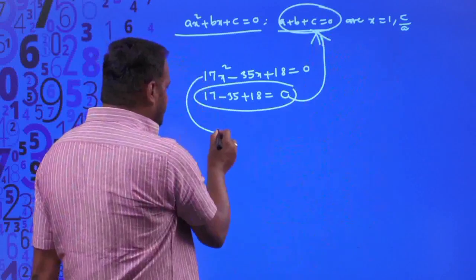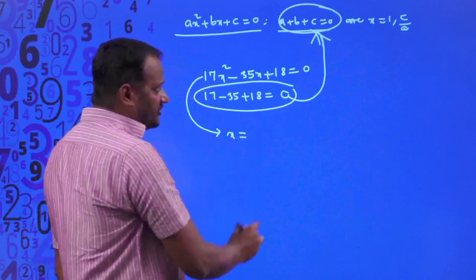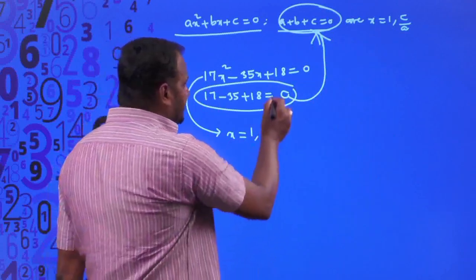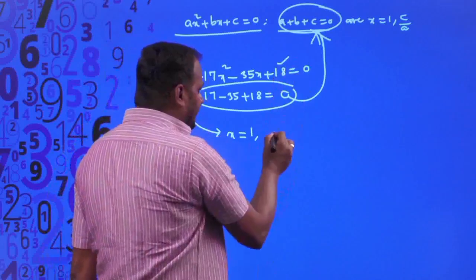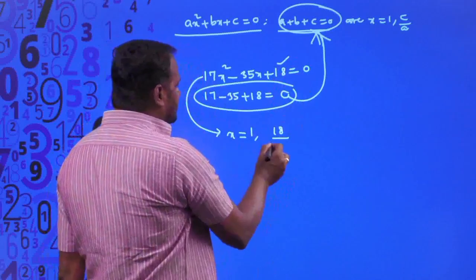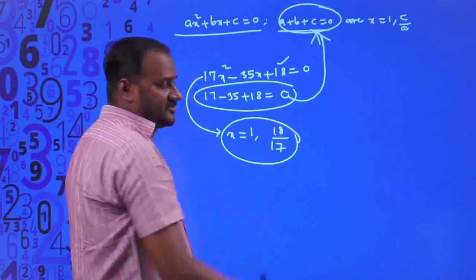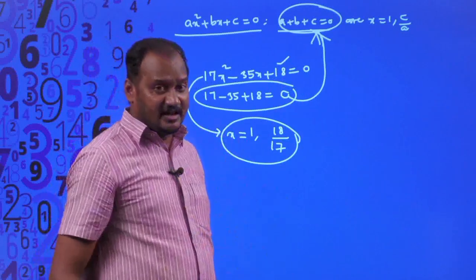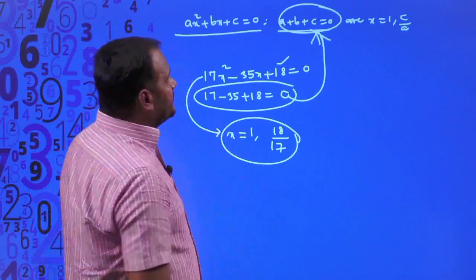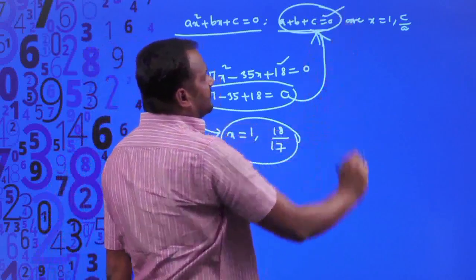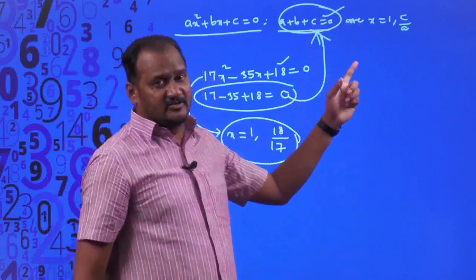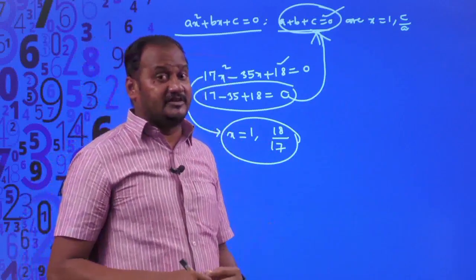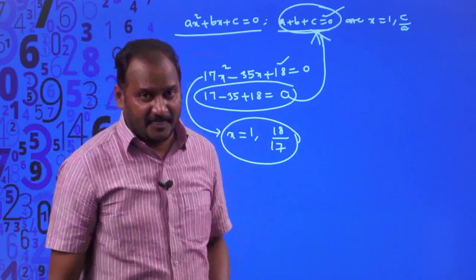Therefore, the roots of this quadratic equation are x is equal to, first root is 1 and second root is c divided by a. What is c here? c is equal to 18 and a is equal to 17. See how easily we can find the roots without using any formula or without using the splitting middle term method also. So, therefore, if you remember this, a plus b plus c is equal to 0, then the roots are x is equal to 1 comma c by a. It is a very useful strategy to figure out the roots without performing any calculations. Am I clear?